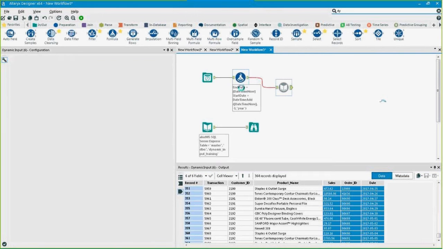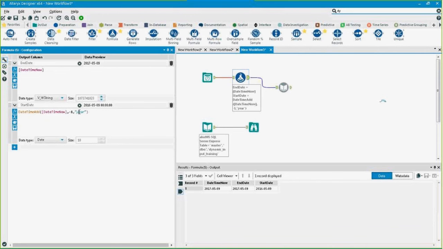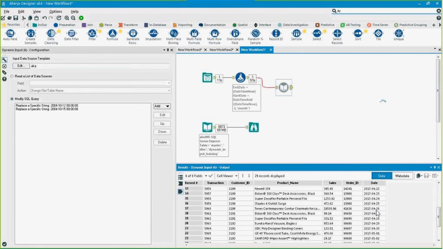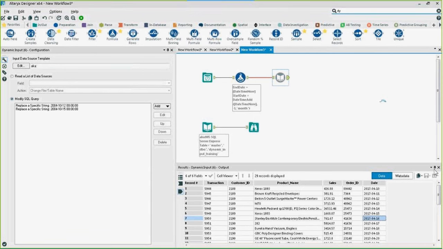And you can certainly change this along the way. You could have said, 1 month as an example, and it would bring in the last month of data. So that's a nice way of really dynamically bringing in your data through that workflow. So those are the big ways that you can use it.